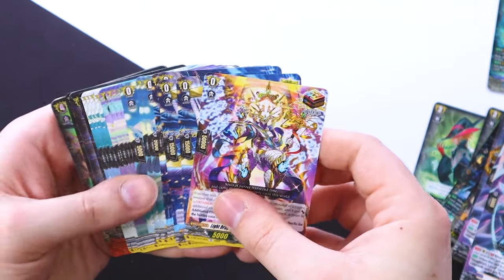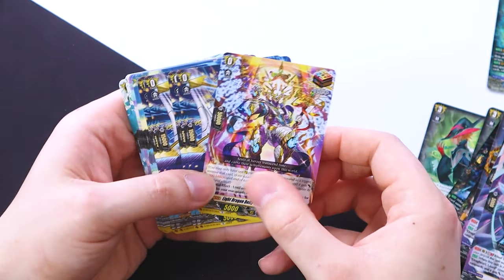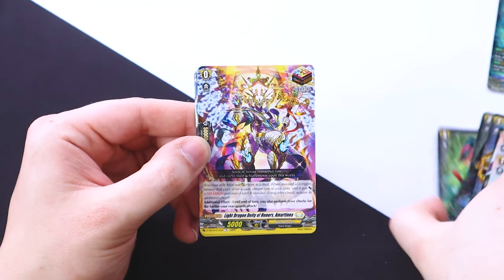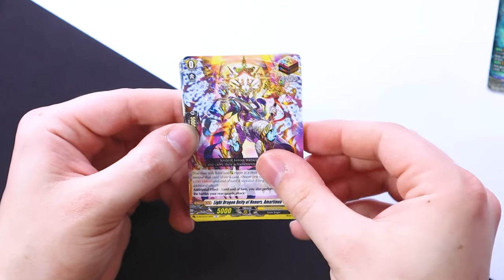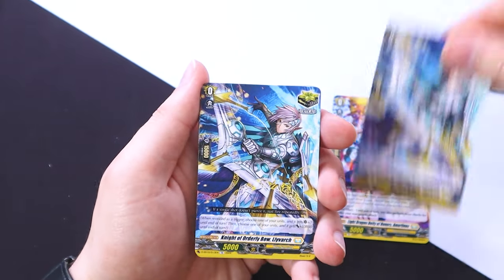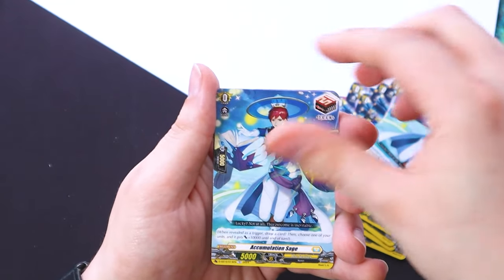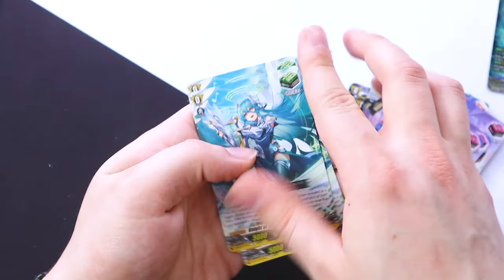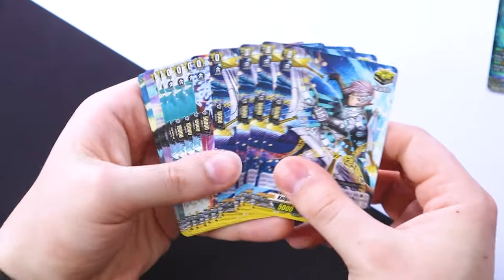Setting the G zone aside for a second — we get our Armada Noah OT. It's the generic blue OT, and it's still nice to have since rear guards performing drive checks can be helpful if you have grade three rear guards. For triggers, the lineup is four crit, three draw, four front — these are the same artworks from the Festival Booster — and four heals. The expected main deck lineup is going to be eight crit and four draw.